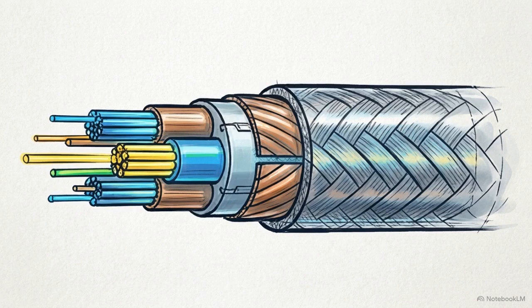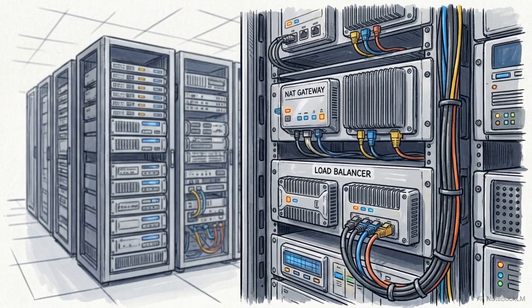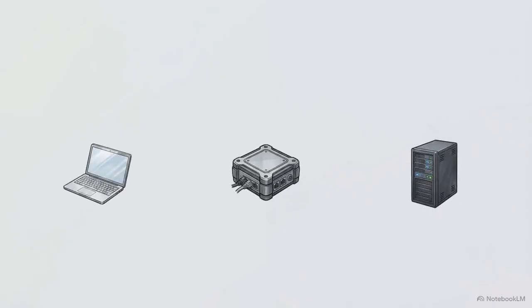Once the connection is established, it faces an immediate and visible threat in production, the network middleboxes, like NAT gateways and load balancers, sitting between your client and your server. Looking at this network map, if a TCP connection sits completely idle, a NAT gateway will increment an internal timer. If that timer reaches 30 to 350 seconds, the gateway will silently delete the routing table entry without sending a termination signal. Both the client and the server still think the connection is perfectly alive.